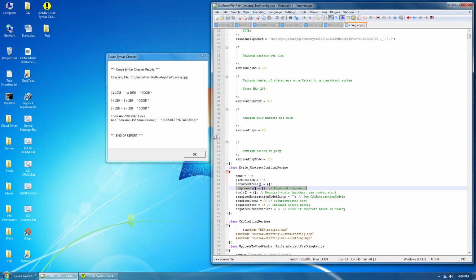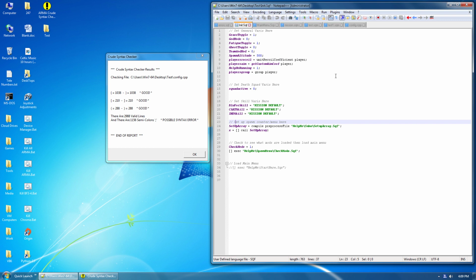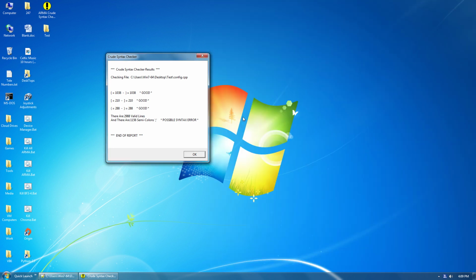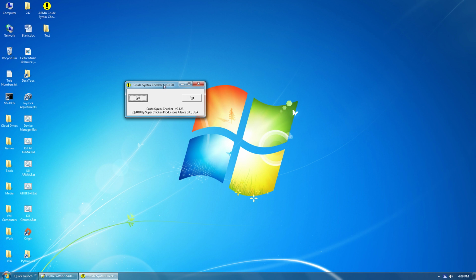What will get you in trouble are the brackets and the parentheses. That's typically what hangs most people up. Semicolons at the end of the line will too, but I can't check for every possible combination. But this is still better than what you had before. But if you have a true SQF file written like this one here is, it will check it, and the parenthesis semicolon count will be correct. So this is it. This is the program. So very simple. It does work.